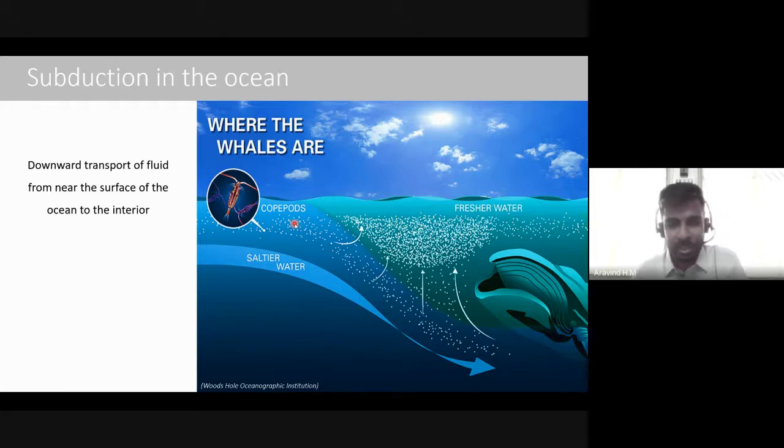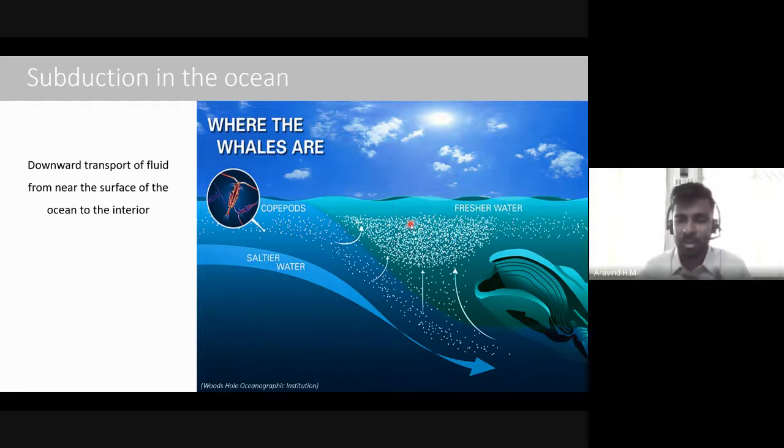So they give us examples of copepods, which are fairly large zooplankton that get abducted down along with the denser water, which swim back up to the sunlit layers because they need sunlight, resulting in an increased concentration near the lighter side of the front, which in turn acts as feeding grounds for whales.